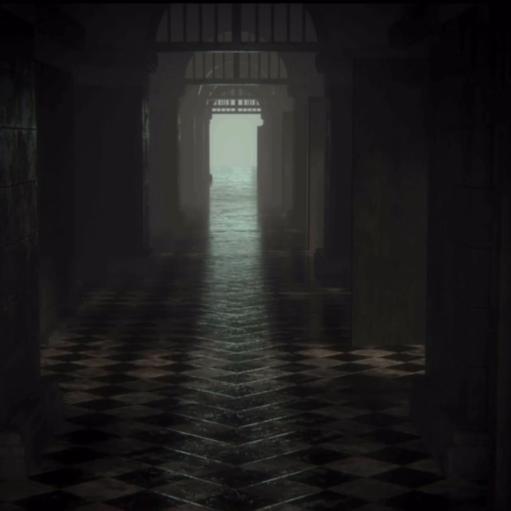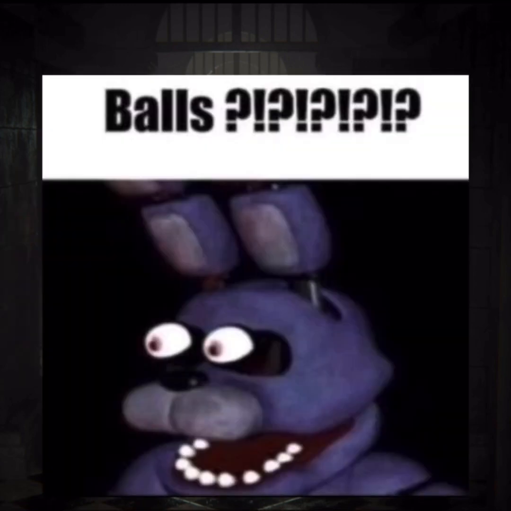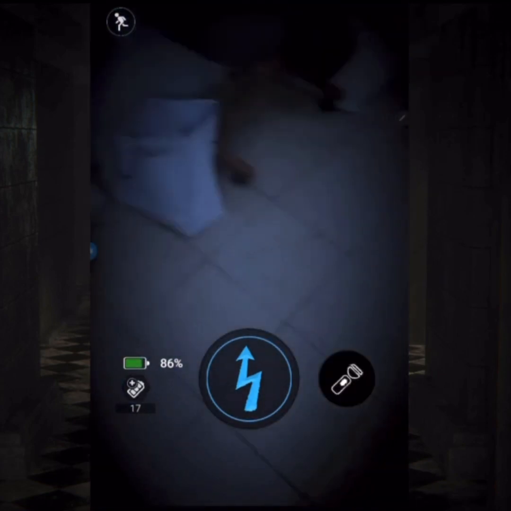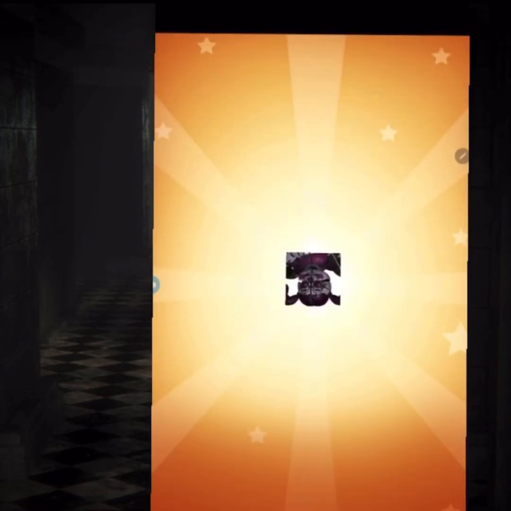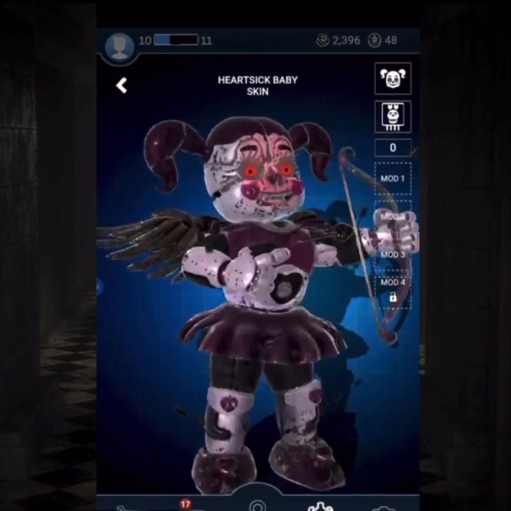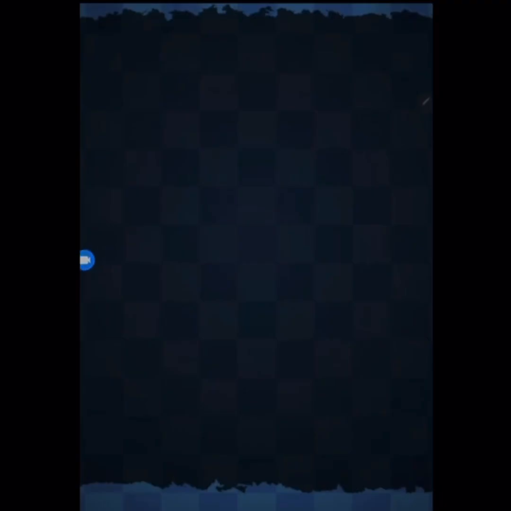And remember the Valentine's blast from the past? Well, I got the guts to use the Heartsick Baby lure. The fight was a little bit stressful, since Baby is a hard character, but I defeated her, and this is really interesting to explain. I managed to get her skin on my first try. Getting a skin first try has only happened to me a few times. And I also got more of this.